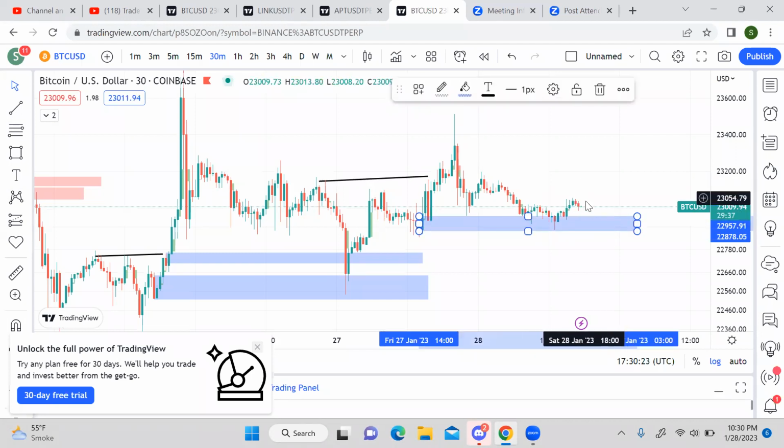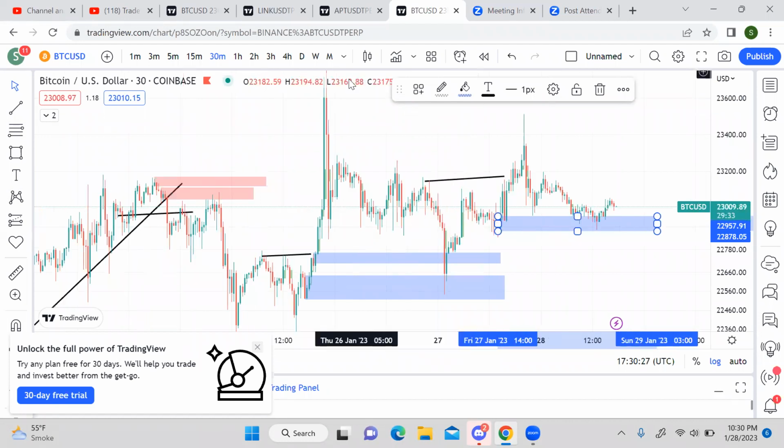tapped here, pumping a bit. So this is how order blocks work. I hope you guys understand this. Give me a quick answer for bearish. The same goes for bearish order blocks. Yes, okay. Do you guys understand bullish and bearish order blocks, and the other thing we covered, breakers?